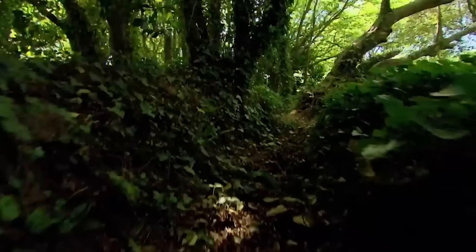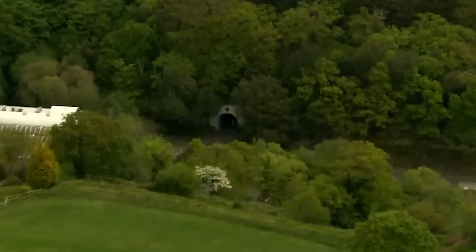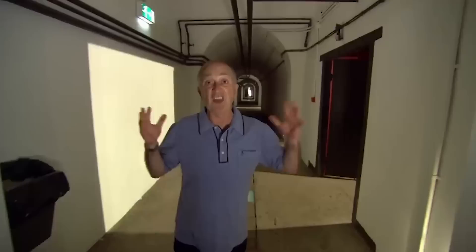These rock-cut trenches appear to show the determination of the German troops here to defend their positions against Allied attack. But there could be a chance that the soldiers didn't do the digging themselves, because our site overlooks the most impressive and most chilling monument to the German occupation. About 100 feet below the team excavating the anti-aircraft battery are the Jersey War Tunnels, originally created as an artillery workshop and military hospital for the Germans — a statement that says 'we're powerful, we're here, and we're not going away.'